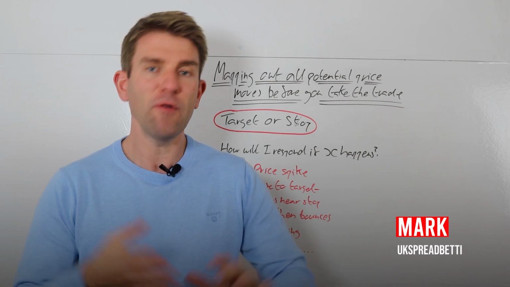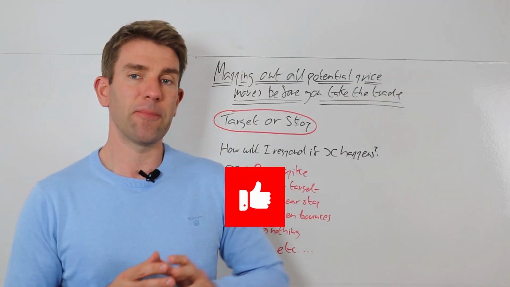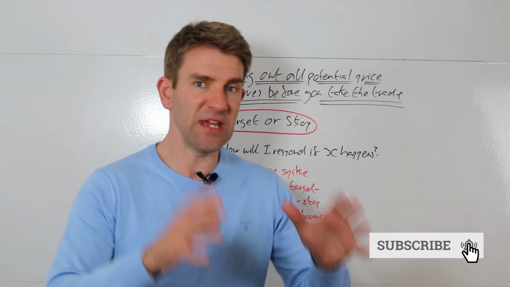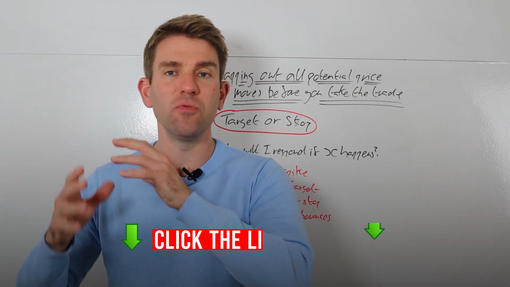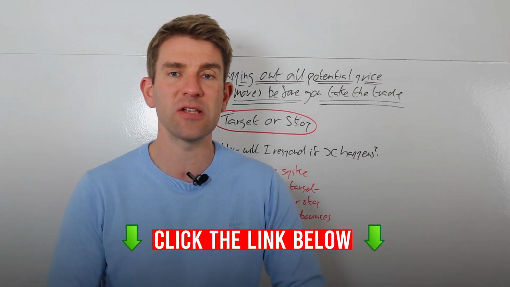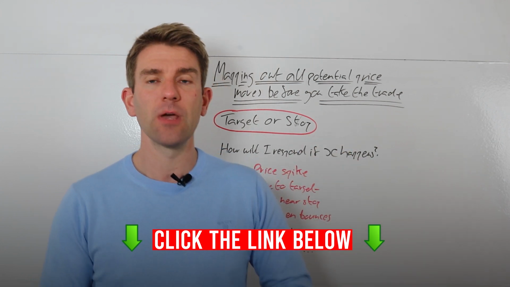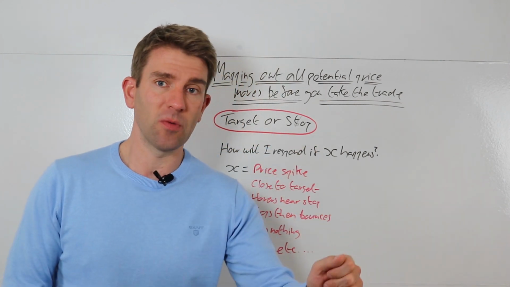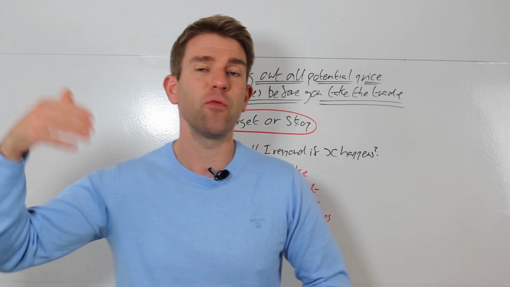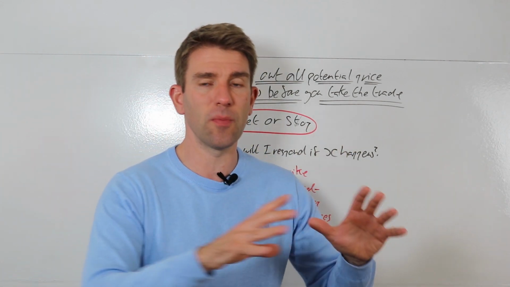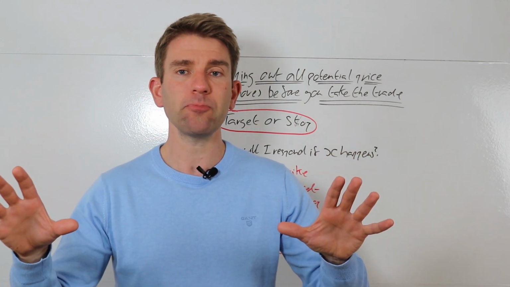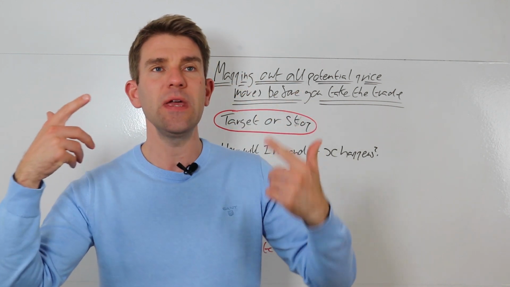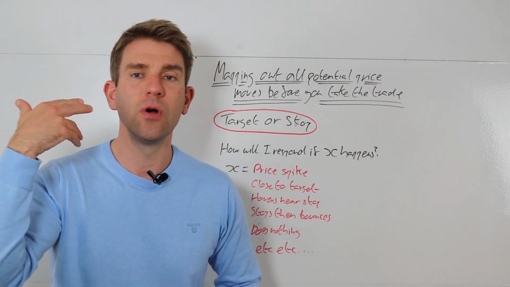All right, so if you're in a situation where you've taken a trade and the price has done something and you've reacted instinctively, or you've not known what to do, you've got a deer in headlights, or you've reacted and done something, you look back on it and go, you know what, maybe I shouldn't have done that. This may help you out, because very often as traders, we take the trade, we put our profit target in, we put our stop loss in. Maybe we don't have a profit target, maybe we have some sort of idea of where it's going to go, but let's assume we have a stop and a profit target. We put that in, and ultimately we expect the price to either hit one or the other. And in our minds, we generally don't think of all the different scenarios.